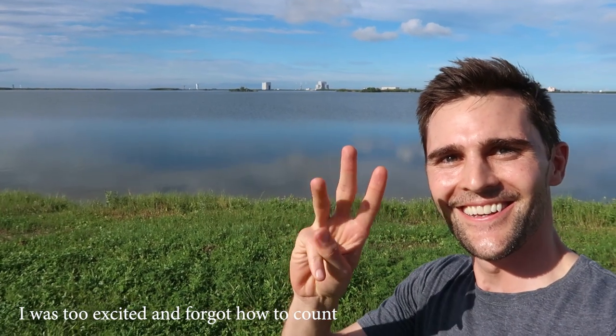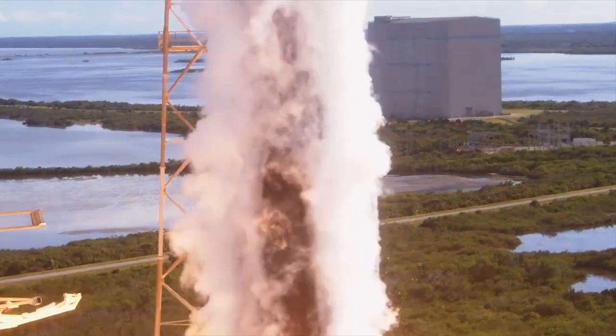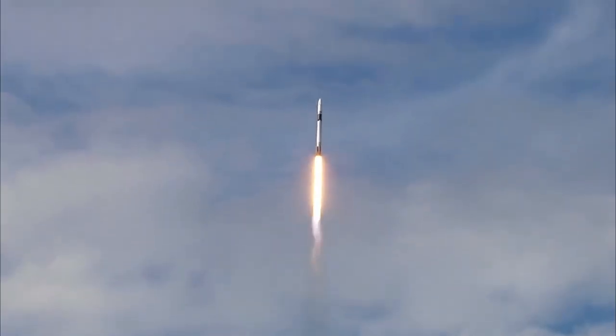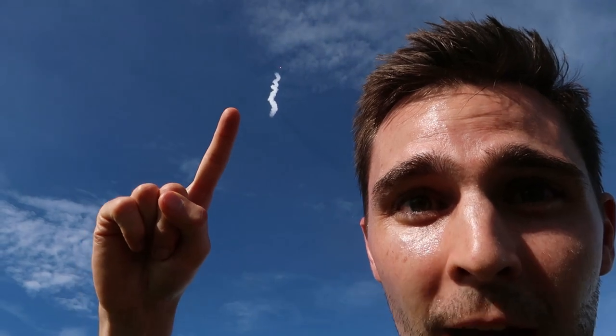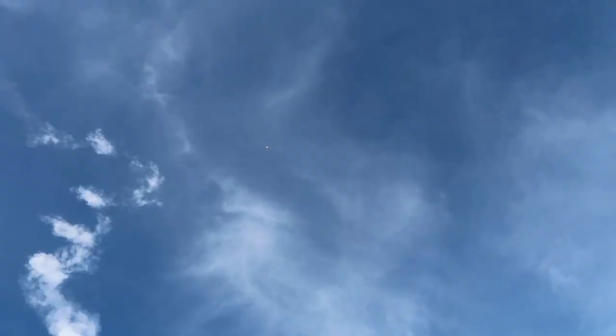Five, four, three, two, one — go! Liftoff of the Falcon 9 rocket and the Dragon spacecraft. Oh my god! That is crazy! It's so bright! There goes slime in outer space! There's actually a trail right here, and there's a shadow the sun is casting right there. Technology is going a long way and it's going to take us even farther.